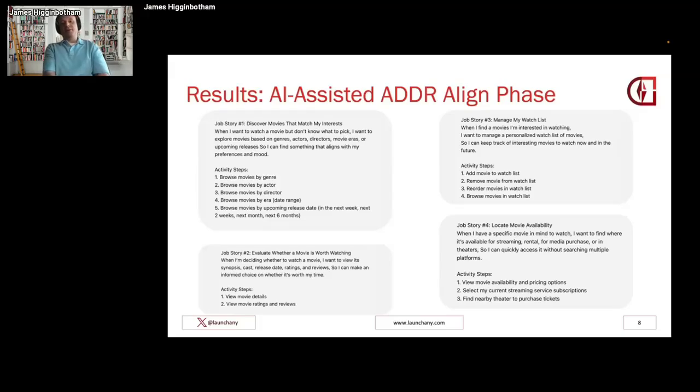I oftentimes encourage people to use these job stories as the beginnings of acceptance tests when you're building automated test suites. If you have a when clause that says, here's a situation or a problem, I want to, that's the job to be done, and that includes the activity steps that were required to get it done. So I can, as the desired outcome, you effectively have precondition, work to be done, and postcondition, and you have an outline of what you need to do. But beyond that, it's going to give a rich context environment to your documentation efforts. And I'll show you what that looks like as we go.